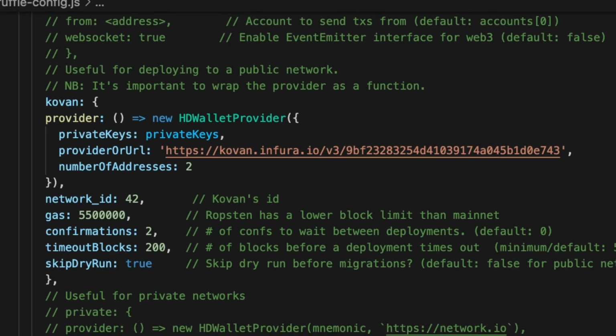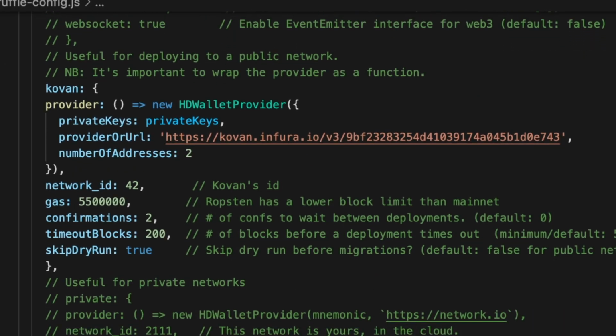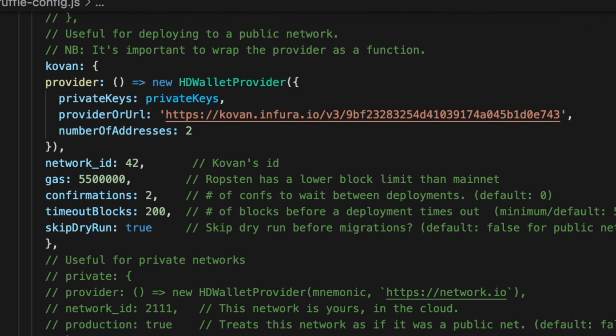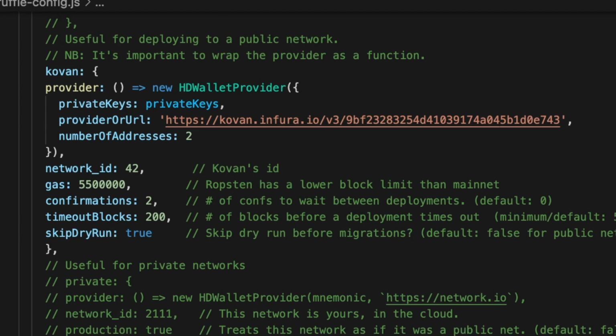Here we see how I set number of addresses on 2. But it was only because when I recorded this video, I thought that I will have to use 2 wallets to test and deploy the smart contract. But then I realized that I can set only 1 wallet. So finally, I put 1 instead of 2.